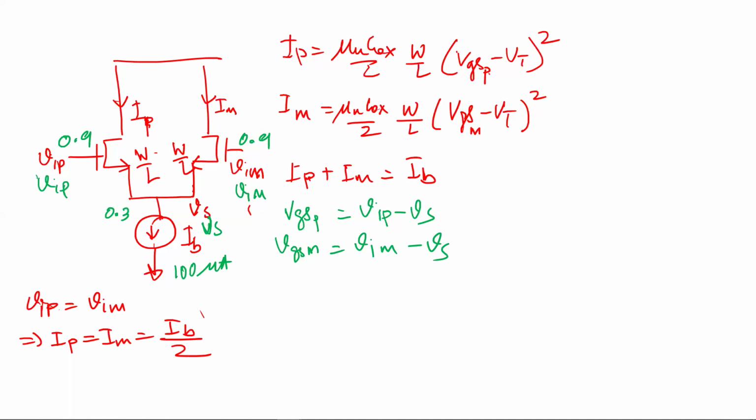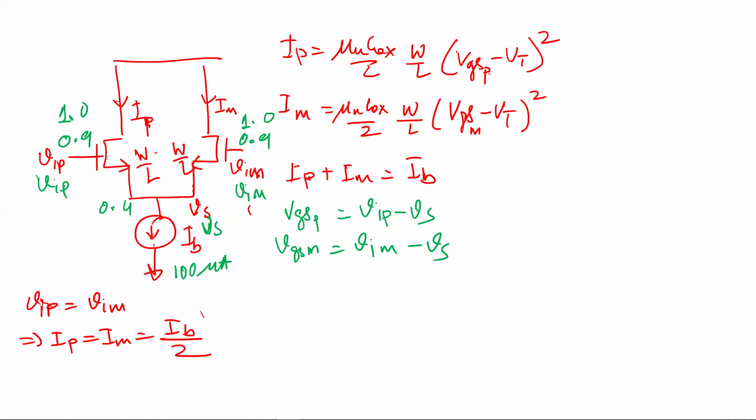Now I raise these two equally to 1.1 volts. This is 1.0 volt. What happens to the source now? It has to be 0.4. First of all, it's the same node, right? If it is the same node, VGS is the same. That means the current has to split. If the current splits half-half, it has to be 50. If it has to be 50, VGS has to be 0.6, that becomes 0.4.